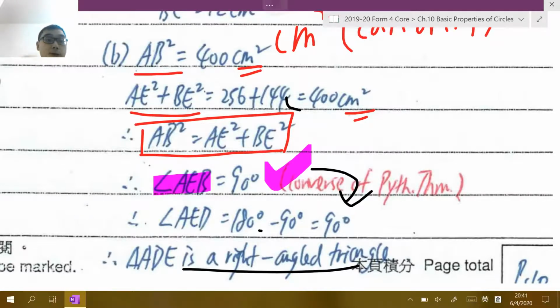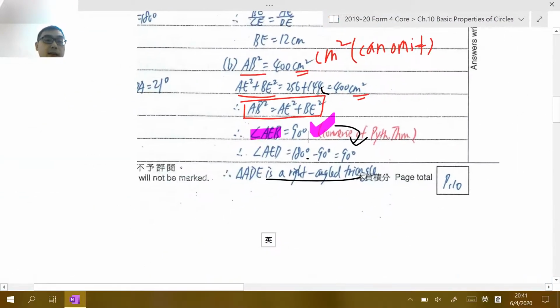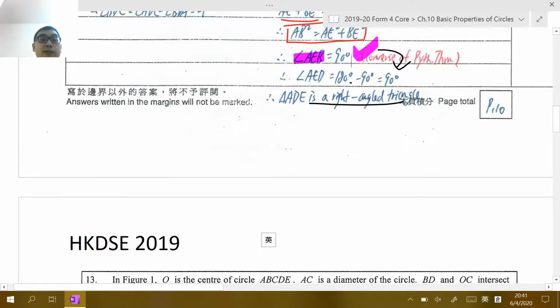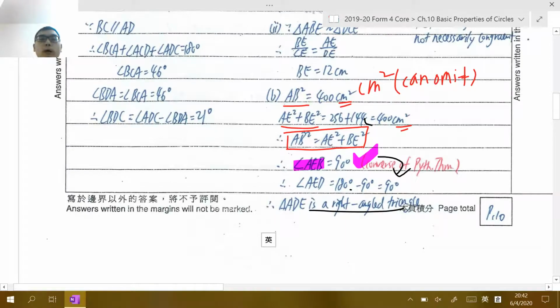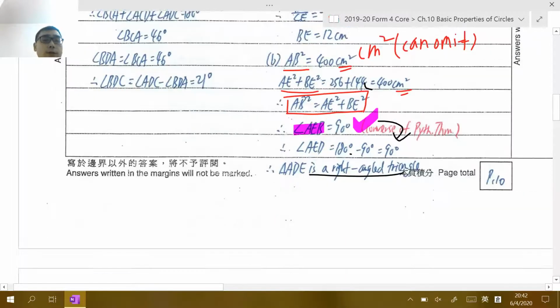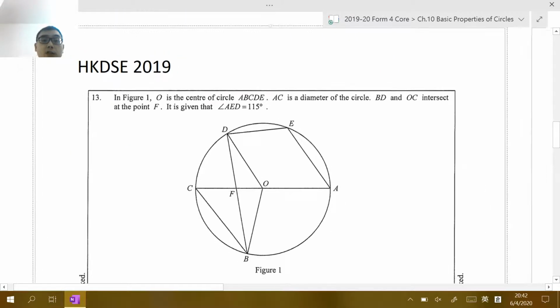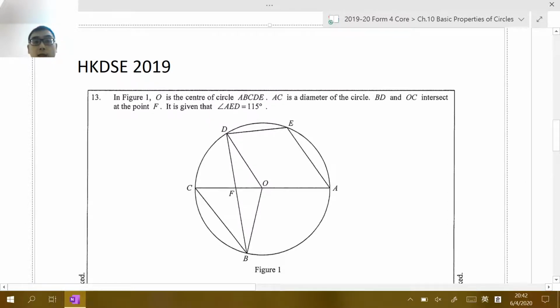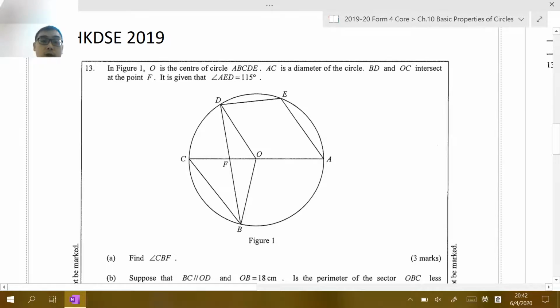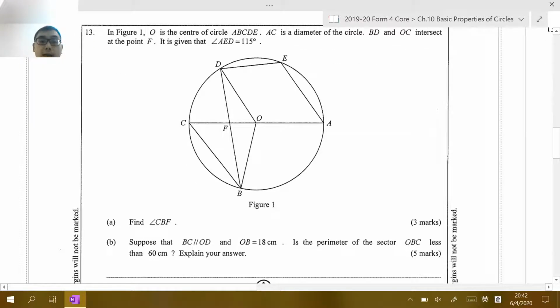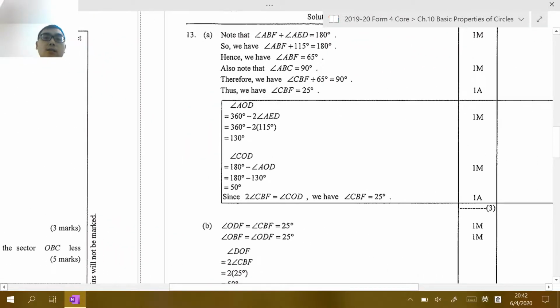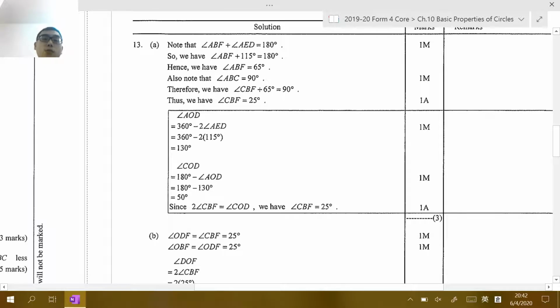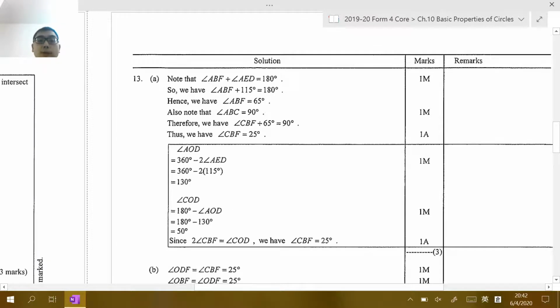I'll show you one more thing before I end the script: in DSE, how should we write reasons? You may not believe it, thinking, oh, I don't need to write the things we learned in junior forms. Actually, you do. So I'll take a question. This one is from last year's DSE question 13 about proving a circle. You can see in this question you have to find the angle, use the parallel property, and then do something just like before. Then you can easily see what is shown in the marking scheme. This one is the formal marking scheme.